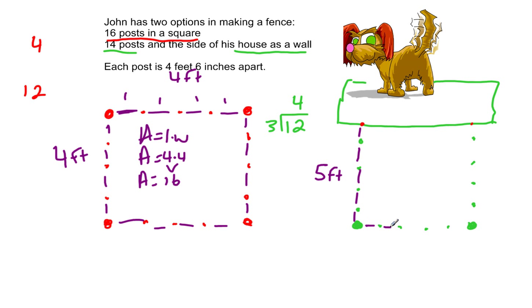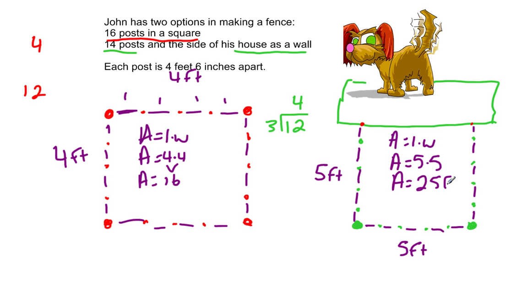And it's actually going to work out the same down here. So this is going to be 5 feet as well. And since it's a square, that has to be true about our remaining 2 sides. So to find our area, we're going to have area's length times width, which is 5 times 5. And that's going to be 25. Ooh, I should put units on so I don't get in trouble. So that's 25 feet squared, which we can see is bigger than 16 feet squared. So if we say which option is bigger, it's got to be this one.